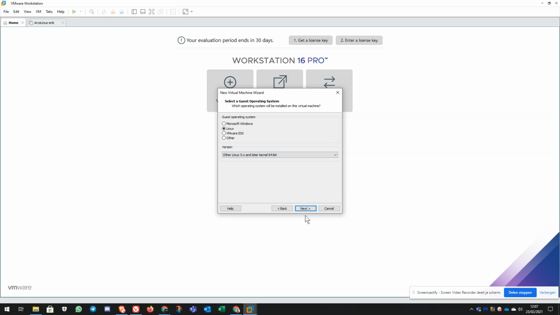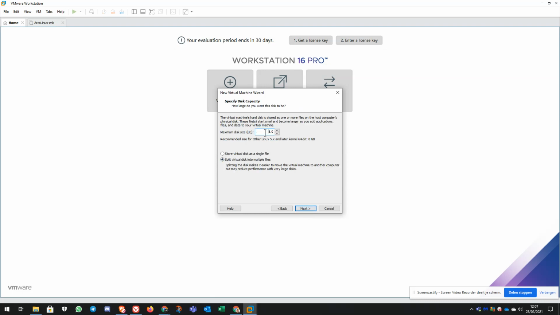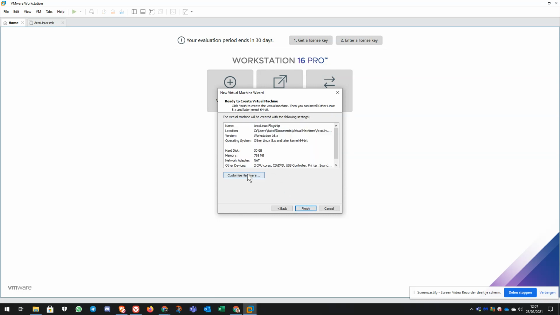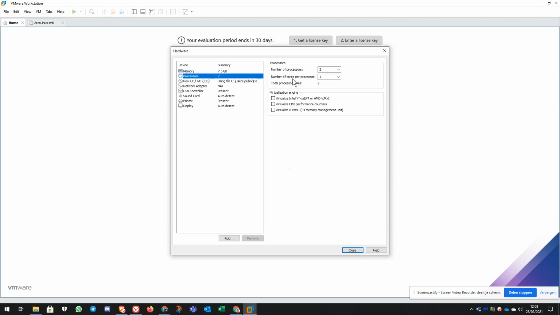Right, all focused on ArcoLinux. Okay. Next, let's give the beast a name. Yeah, already exists. Flagship. Size around 30 gigabyte is more than enough. One single file. And then some more stuff, customize hardware. I have 16 gig, so 8 for this one, 8 for the other. Processors, let me think, should be 1 and this should be 4. I have 8 cores. And these, I don't know, so I'll keep off. Best advice ever, keep off if you don't know.